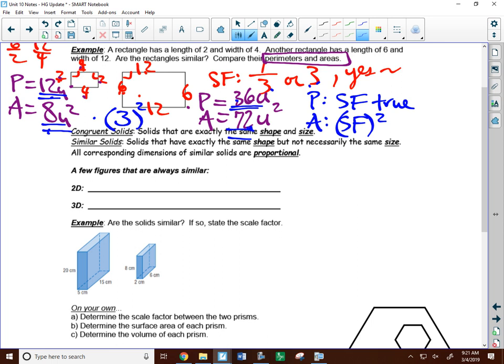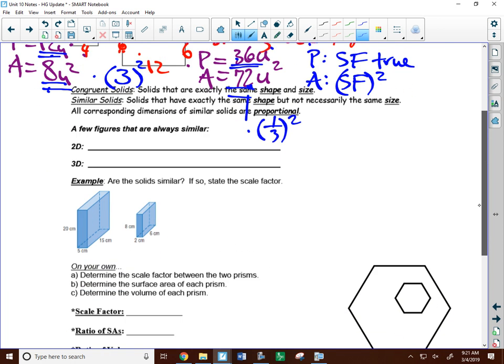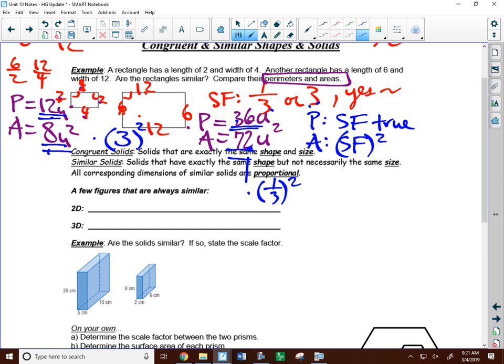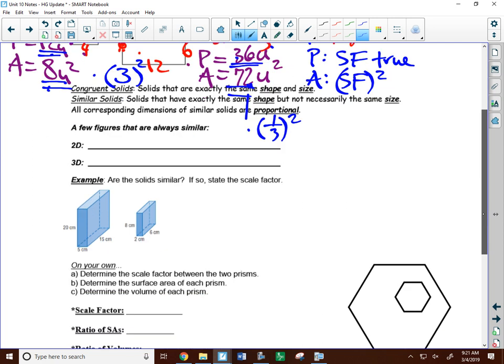If that was the case, I would have started with 72 and multiplied by a third squared, and that would actually equal 8, because a third squared is getting smaller. It's 1/9. In a similar way, I'm going to do one with volume in a second, and we're going to see again a similar relationship. Now before I do, I guess I could have thrown this in at the top: we're going to start looking at 3D shapes now. Any questions on that first one? So perimeter was the same scale factor. Area was the scale factor squared.